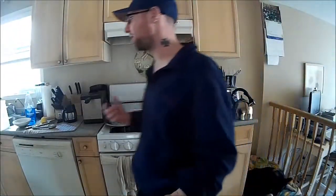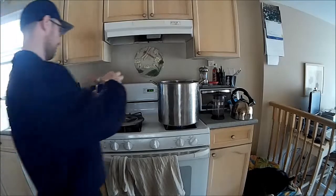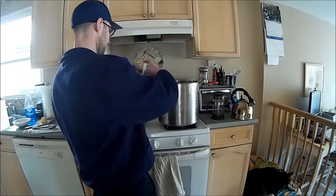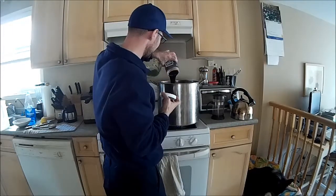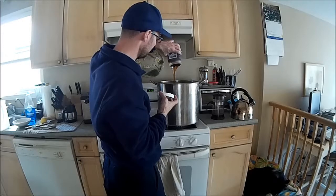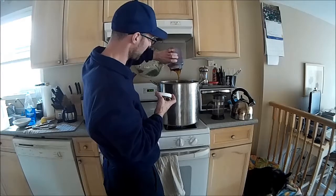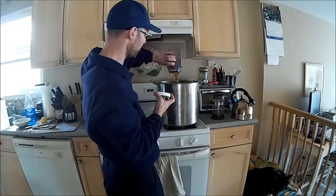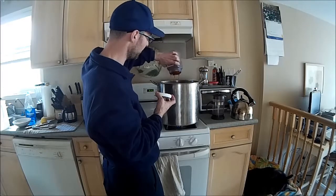Since I've never done a liquid malt extract brew like this, when the water's heating up, I am grabbing a liquid malt extract that's been sitting in the warm water. Let's see if there's an extra seal. Nope. And pouring it in. I'll be mixing it real good. Might rinse these containers a bit more just to get it all out, so there'll be more than 8 liters of water in this. So I'm going to have to watch my volumes.